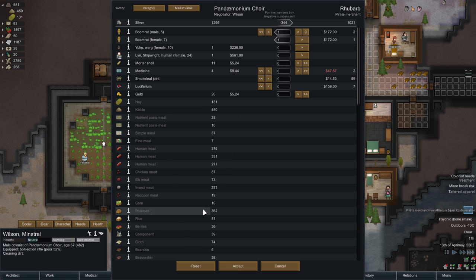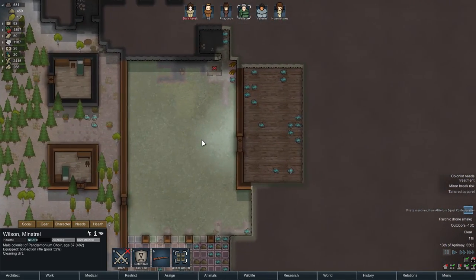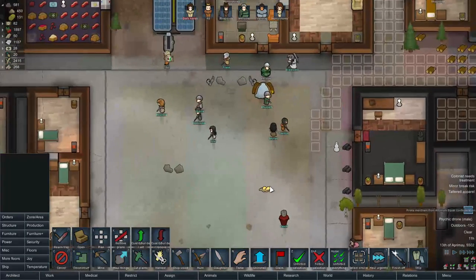No, I'm okay with what we've got there, actually. We'll make that trade. We don't really get much out of it, but we do get two boom rats. All right, at this point it's important for us to get this up and running so we can actually keep this place reasonably warm.